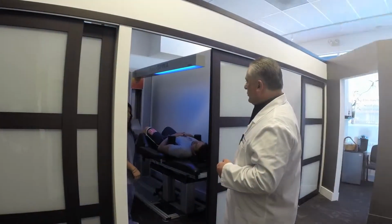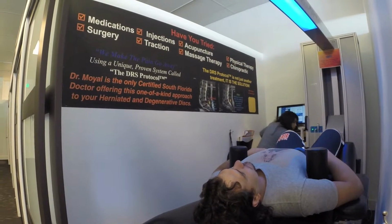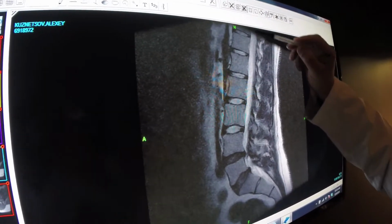With back pain, most patients that suffer from it are looking for alternatives to surgery because they know that even though surgery may be indicated, it's not always offering the best results. Over the last 30 years, we've seen an increase in back pain and disc problems, even with younger populations. The different types of back problems that we see in the office are typical. Sometimes it can be a facet syndrome, sometimes a disc problem, other times just a simple biomechanical problem or muscle problem causing the back pain.